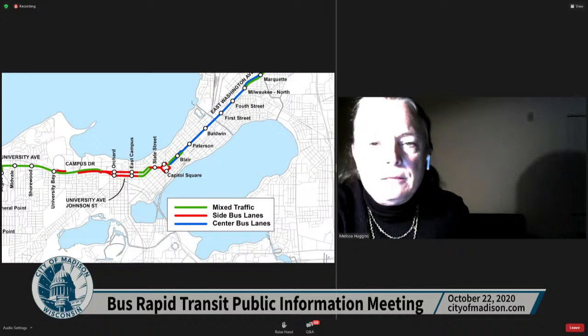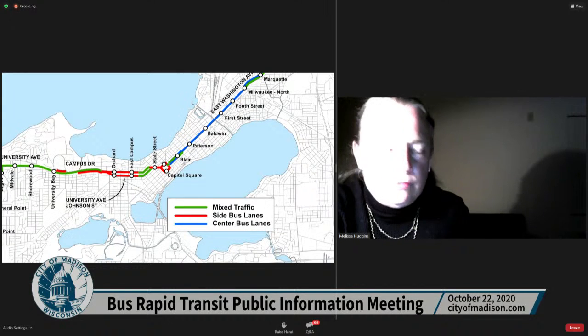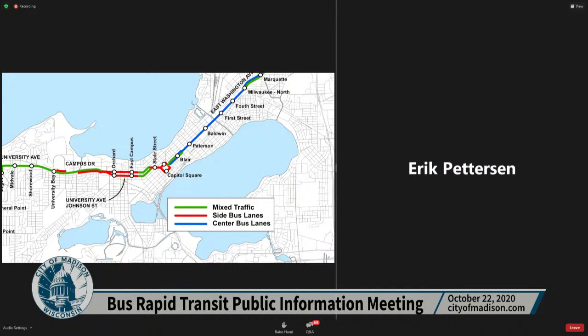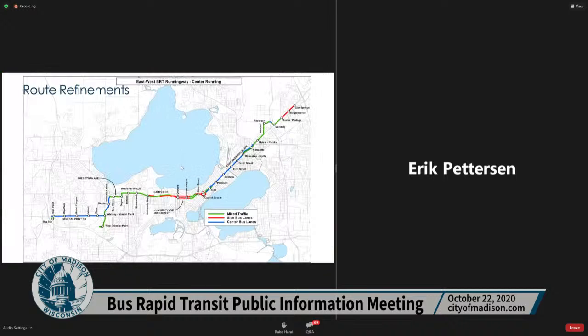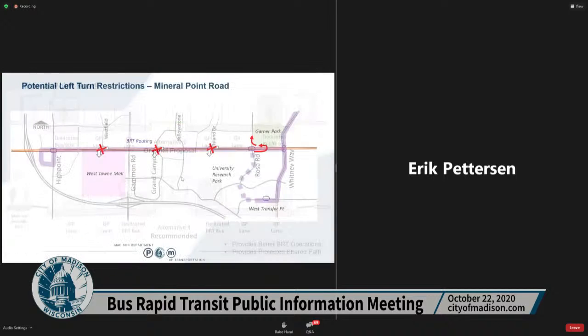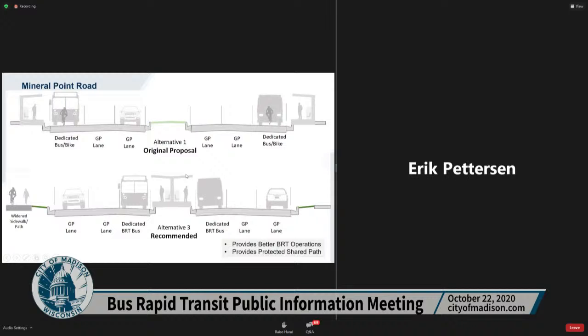Thanks, Mike. Eric, I think your hand is up again, and then Chris. Yes, I was just wondering how the bus driver was going to collect fares for the center lanes, because they're obviously going to have to allow people to board behind them, I imagine, instead of in front of them. And I just wondered how they would go about collecting fares.